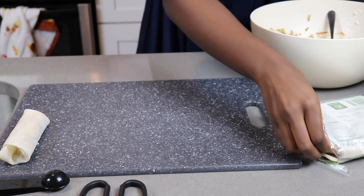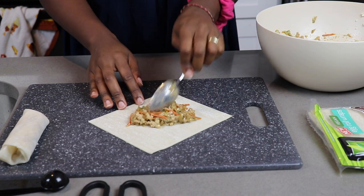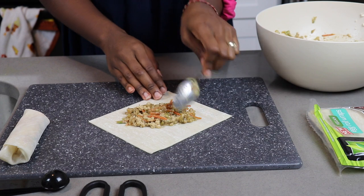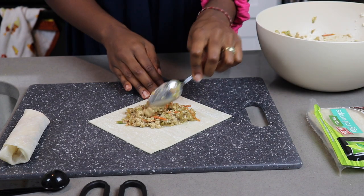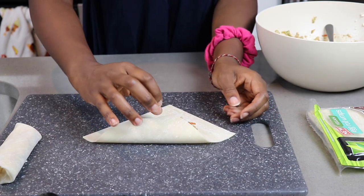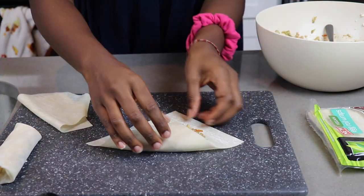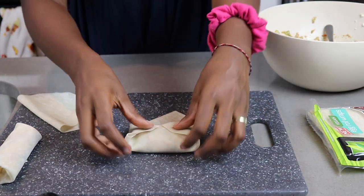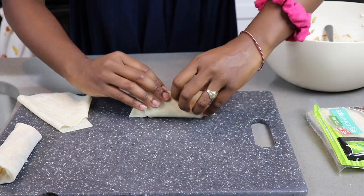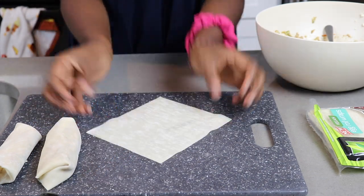Let's try another one. I'll do one more just so you can see what I did. I'm trying not to overstuff them so it doesn't seep out the sides, but let's see. Okay, I think that's good. And then roll, oh wait, there's two in here. Oops. So I'm going to roll it this way, roll these, and then just roll it on itself. Okay. Well, I guess I'll make the rest until all the filling is done.